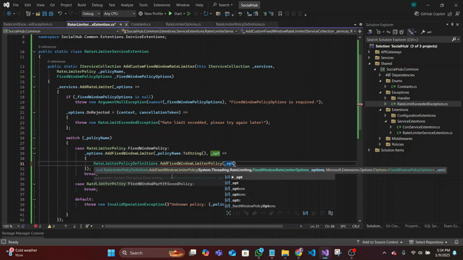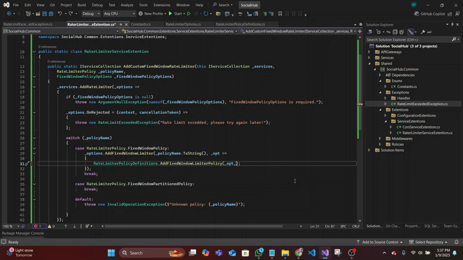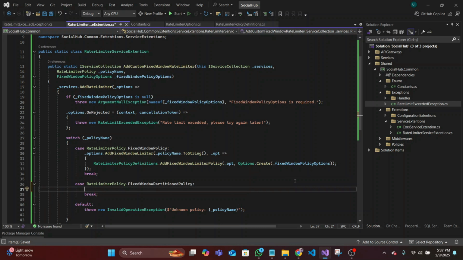All right, let's define our options. All right, now first let's check if the options are of type partition policy options. Since we need the provider key, let's ensure that we are getting the partition policy options for the case of partition policy.